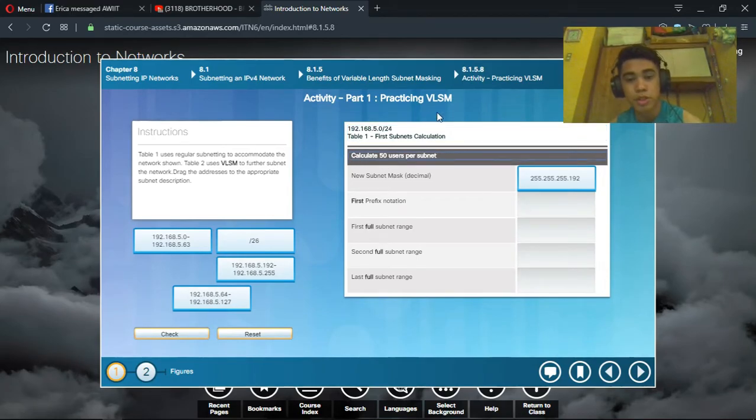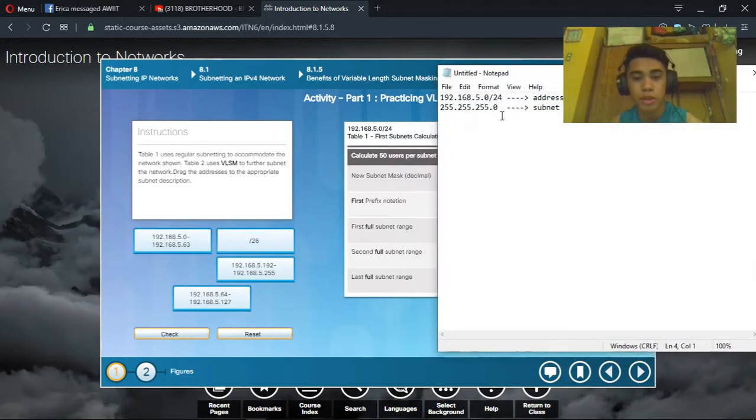Then calculate 50 users per subnet. To calculate 50 users per subnet, we are going to convert the subnet mask to its 8-bit binary value.